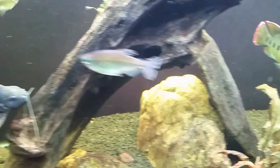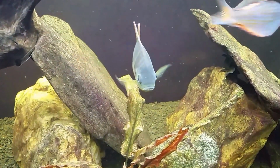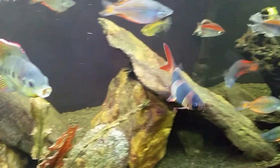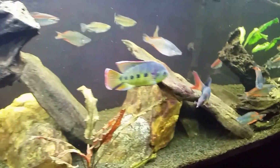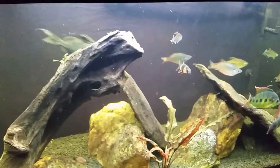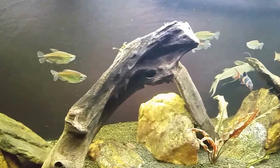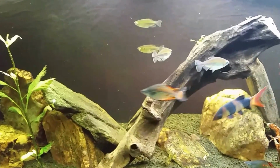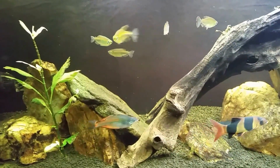But why doesn't the tilapia show any signs of it? I don't see a speck on the tilapia. So I'm a bit puzzled as to how and where and what's going on and why I suddenly am having an ick outbreak in my 125. It doesn't make any sense to me. See, I can even see my big catfish is now starting to scrape on things. So I am already treating for ick. I've got the first dose in here, and hopefully within the next few days we'll start seeing some serious improvement.